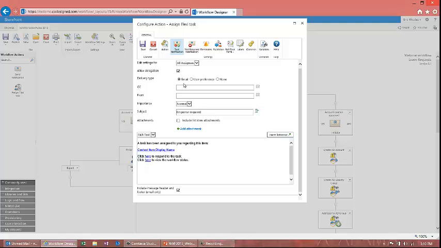This looks somewhat similar to what we saw with the send notification action. So it's who it's going to go to, the from, CC, subject line is also configured exactly the same as the other. But you also notice that now there is some default information that's put in this particular action. So that's pre-configured, and is also customizable too. So in this case I've got a link to the actual item, a link to the actual task, as well as a workflow status page where I can see where the workflow is. So that's how that works.